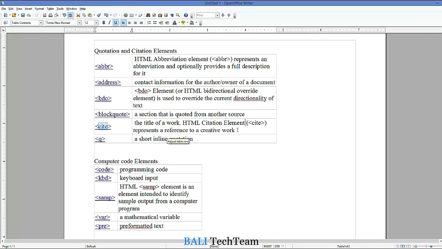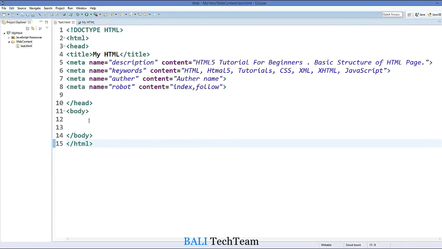For example, you want to show some ISO code or something like this which has something to do with creative rights, then you can use the citation element. And the last element which you can use is the quotation element, which helps you to show a quotation on a line of text. Okay, so let's see how we can use them in real life HTML code.